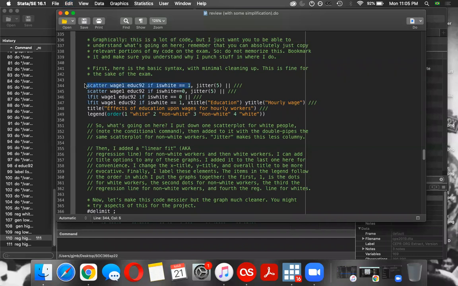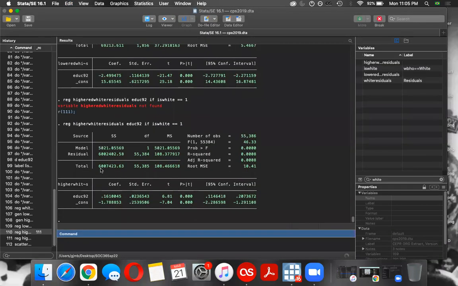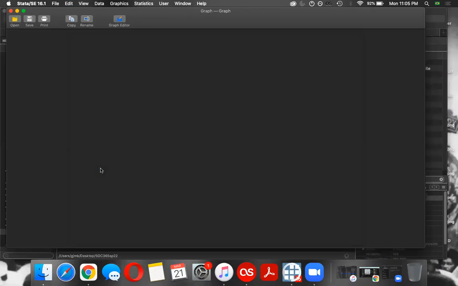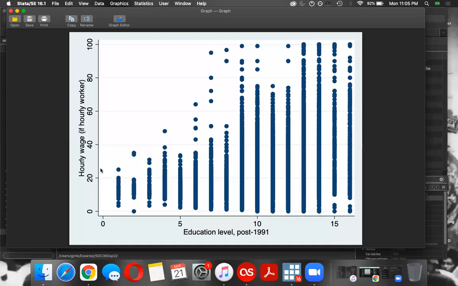And I'll just show that briefly to illustrate one more time, even though you've seen this before. I'm not even going to fit a regression line. I'm just going to show. So why are we seeing this? It's because education can't take on non-integer values. Actually, a lot of scatter plots you see out there in the real world have some kind of jittering. And the reason for this, as I explained before, is that we can't actually see the height of these things.